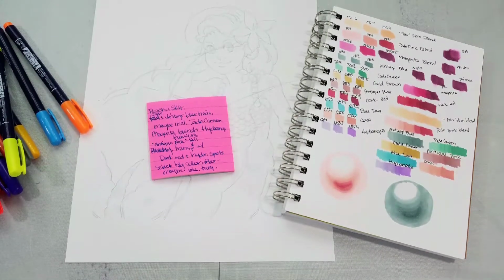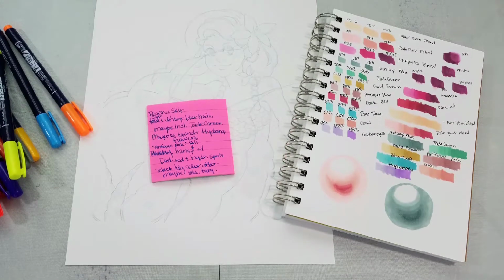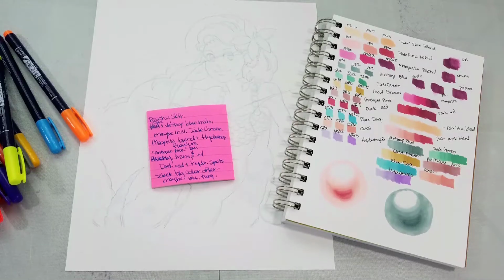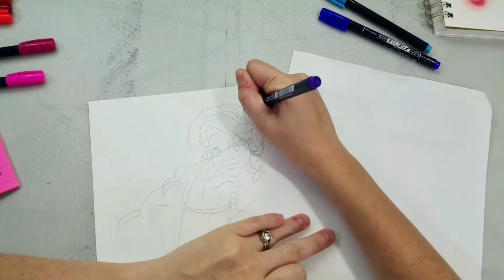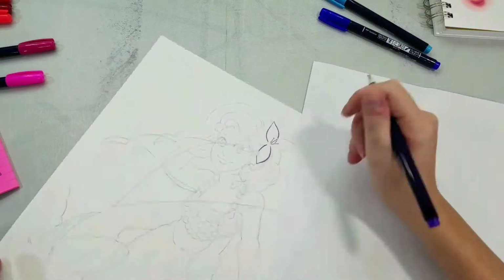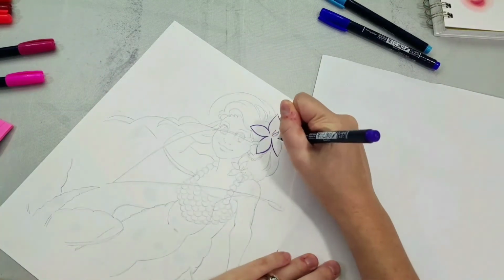I am inking and markering today on Strathmore 300 series Smooth Bristol. So this is a heavier uncoated paper that I really like using with alcohol markers, and some of my other alcohol marker tutorials here on the channel utilize these markers.